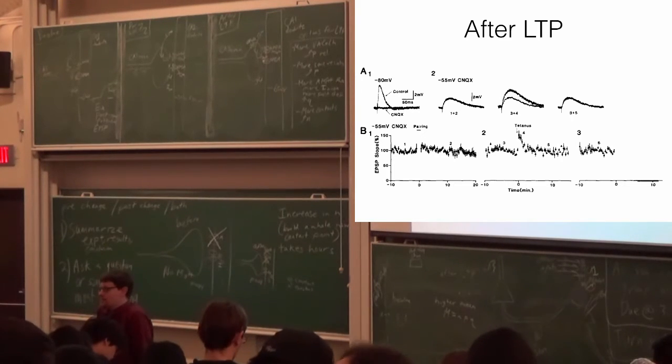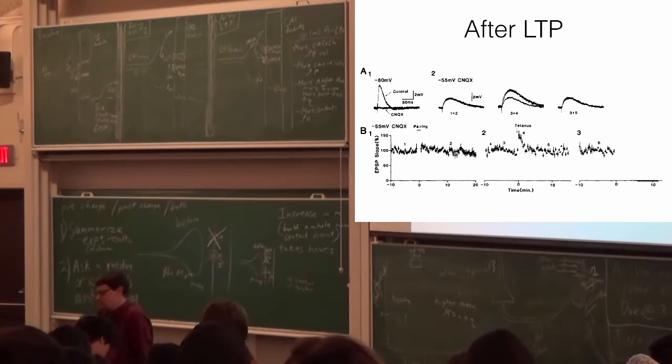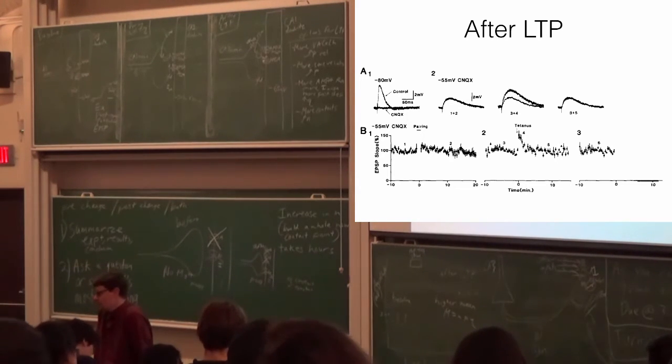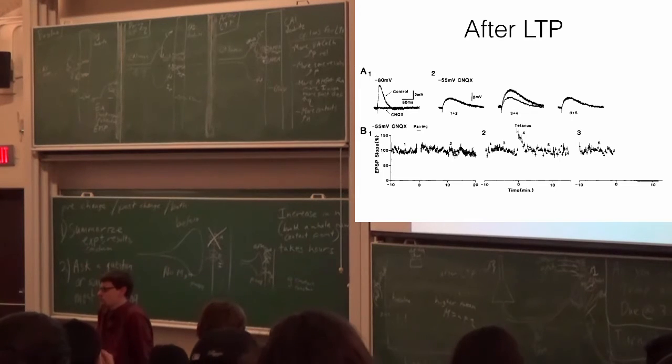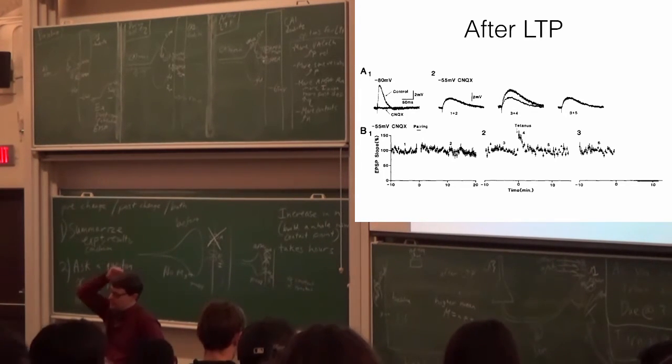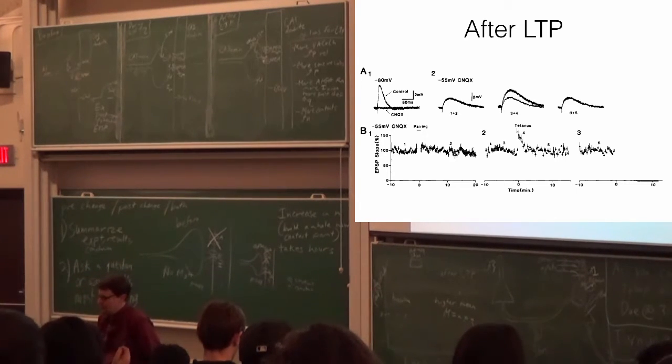Experiments that we didn't talk about say if you use a different drug that blocks NMDA receptors, you prevent long-term potentiation from happening. Yeah. So then why do they even do tetanus? Well, because they figure the NMDA is still working just fine, and so if we do that high-frequency stimulation, and there is some signal that goes back and turns up presynaptic release, then all that should still work.